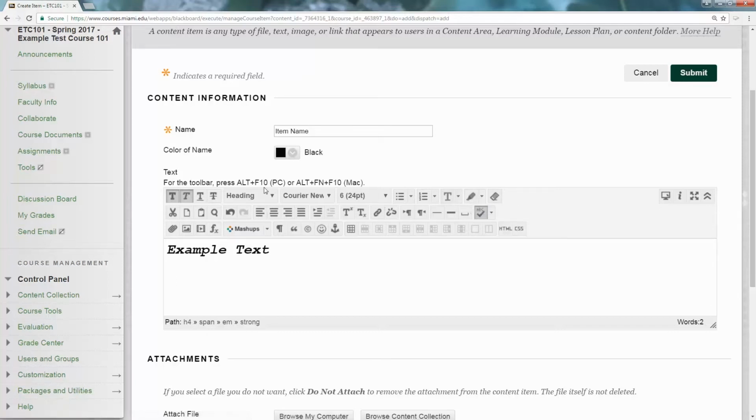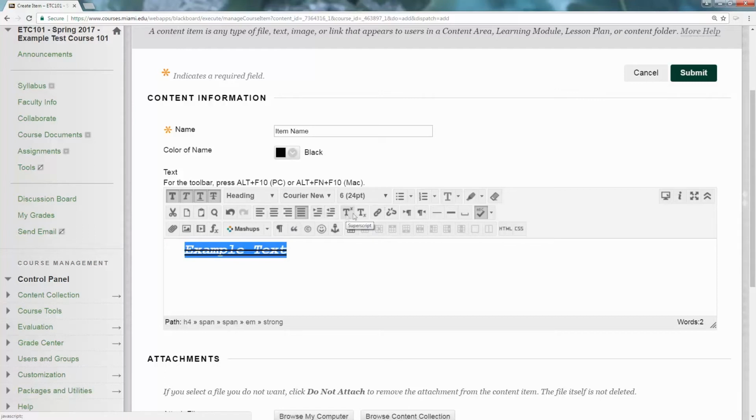So below this first top row, you also have the options for cut, copy, and paste. And you can use Control-C or Control-V to accomplish these actions as well. We can undo changes to our text if we need to using these arrow buttons. And we can align and justify the text on the page using these ones on the second row. We can also indent for paragraphs if needed.